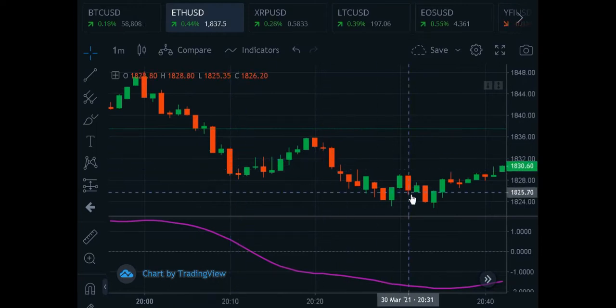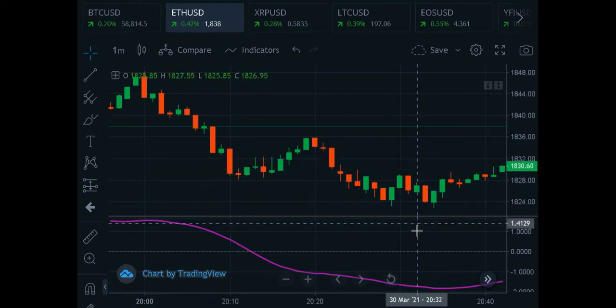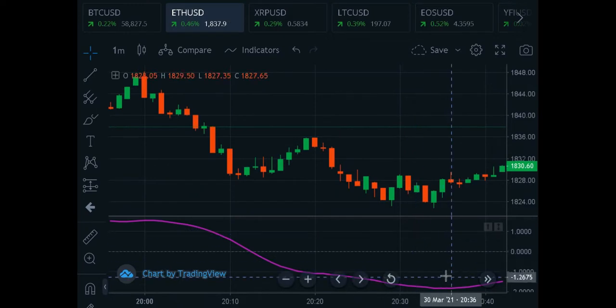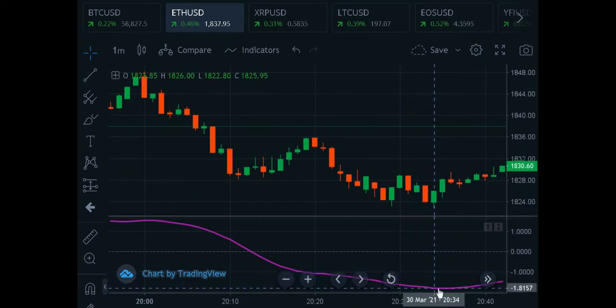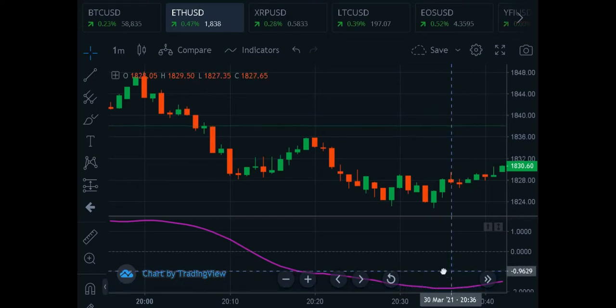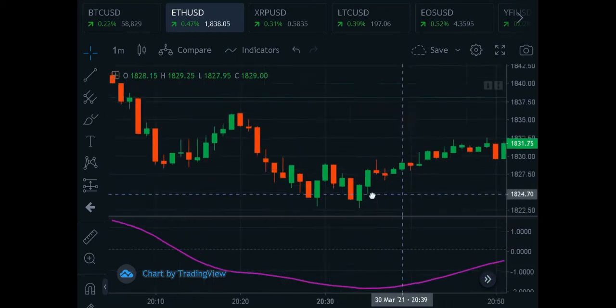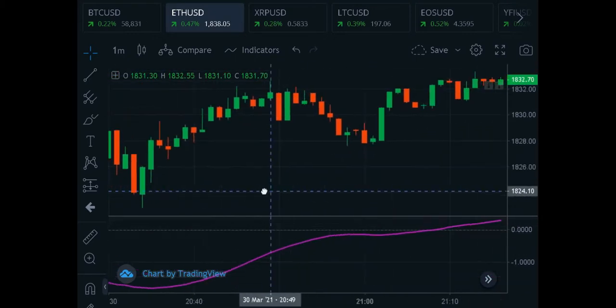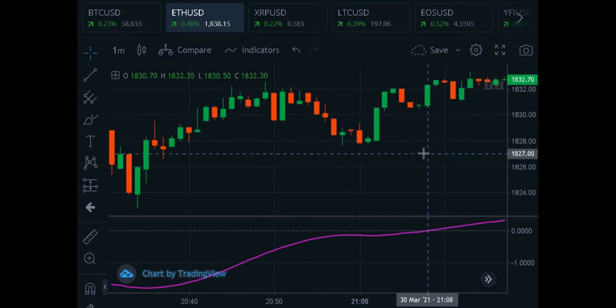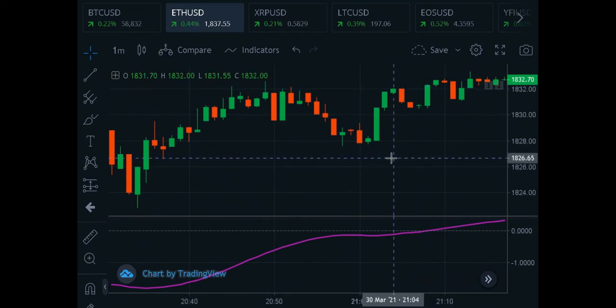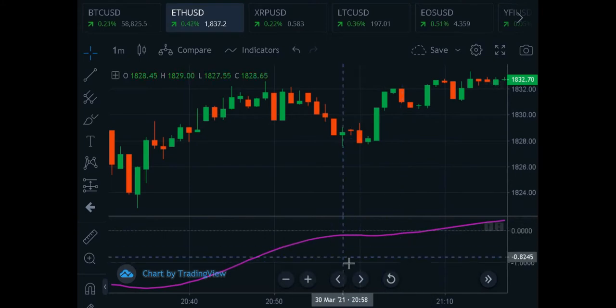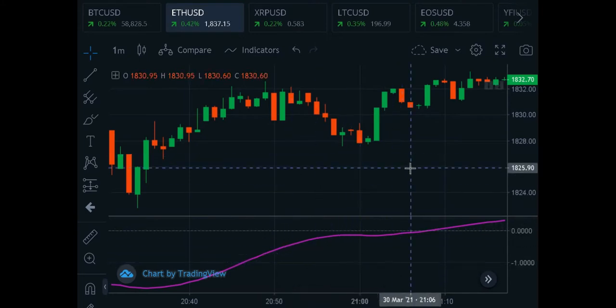I'm not saying that works 100% of the time, it does not, but then notice that when it went below -1, in fact, it almost went all the way down to -2. It was like -1.8, something like that. That's pretty oversold, and so maybe that's short-term a bargain or cheap, and then if you buy it, well, look what happened after that. It went up, right, and up and up. So again, this does not work perfectly. It does not work 100% of the time, but you can use it that way for extreme readings, overbought and oversold, okay? So those are a number of tips or ways you can use the TRIX indicator.